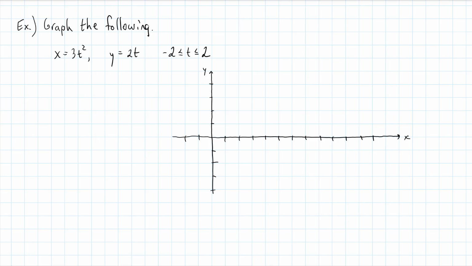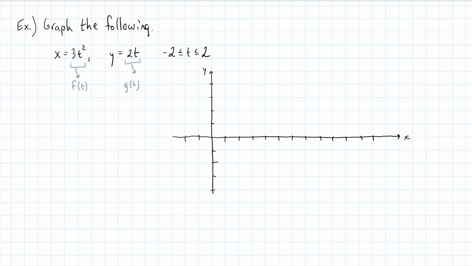So one of the things I want to point out is notice that 3t squared itself is a function of t. So if I plug in t, I get one and only one output, f at t, which we're calling x. And then this is a different function of t, so I'll call it g. So notice that x and y separately are defined as functions of t, and that's important. x and y need to be defined as functions of t. There should be only one output x and only one output y, so you can get your coordinate and plot it. So that'll be important here when we define parametric equations here in just a sec.